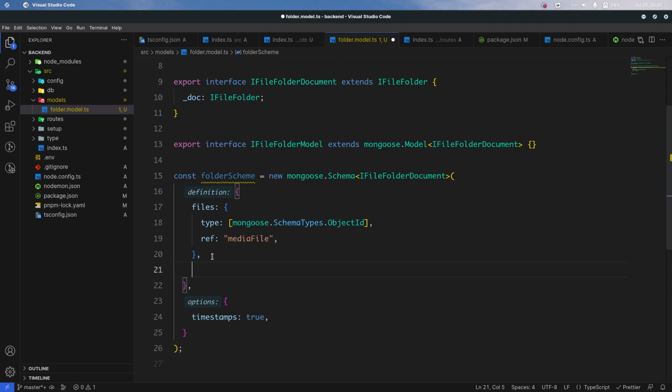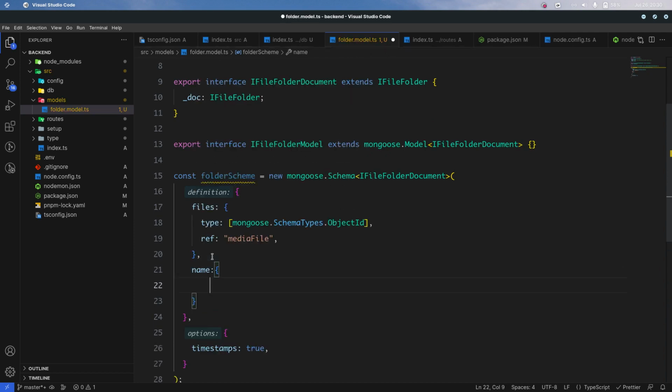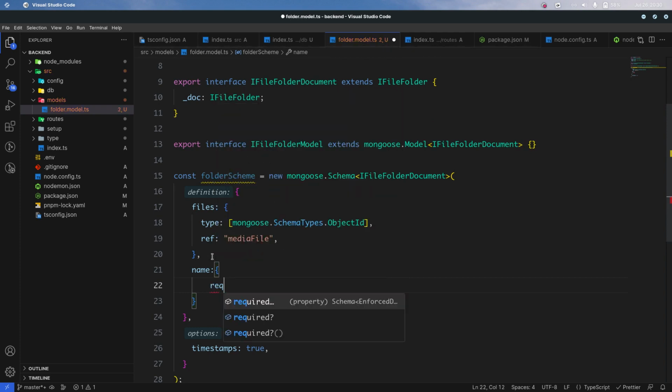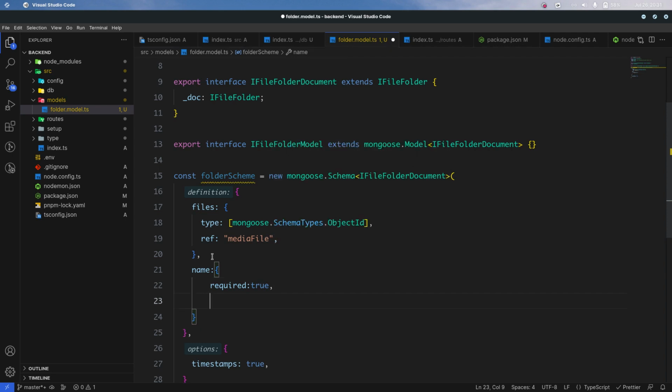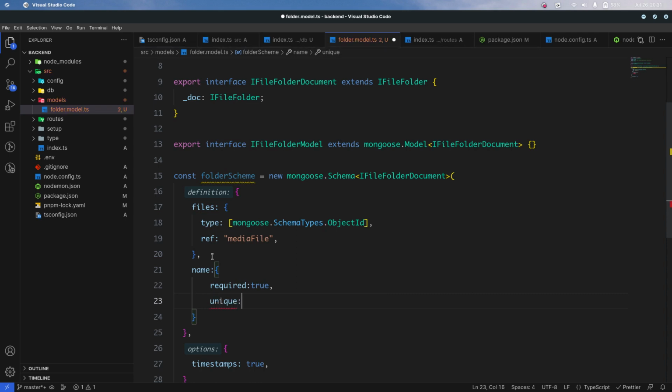So then we'll need a name, required true. Unique will be false.